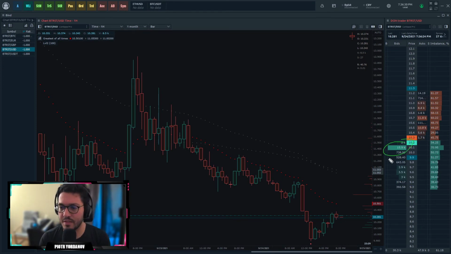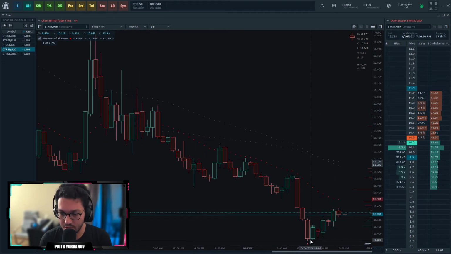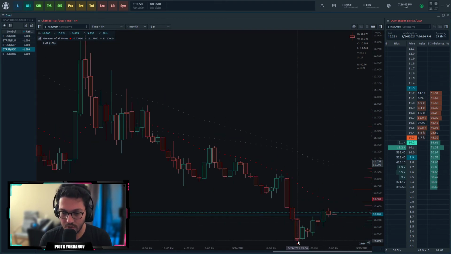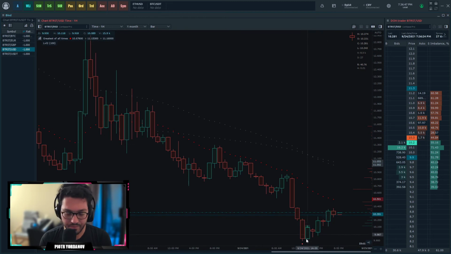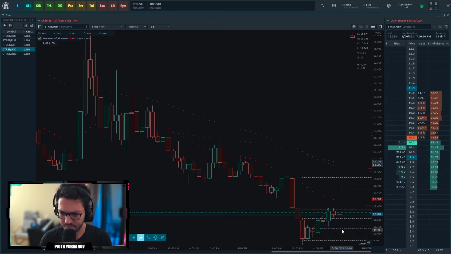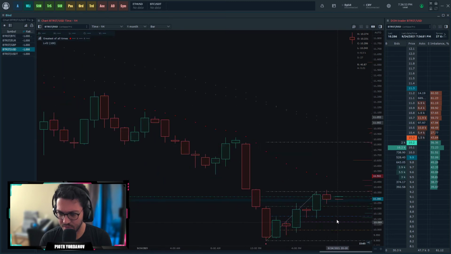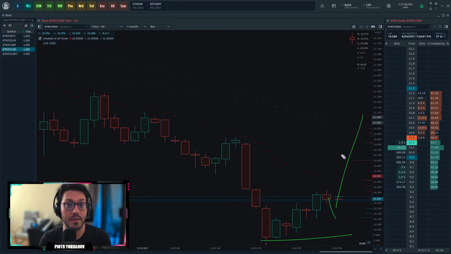We have a very big defense that seems to want to be made here, but we also have 10K waiting at 10.5, and 10.5 is here, which is your moving average on the hourly. Very interesting. So there might be a fight over there, but at the same time it could be an attraction because if I'm not mistaken, if you were to draw a Fibonacci here, 10.1 roughly is half of this area, which is also the 61.8. Without getting too technical, there's a potential where the price might go down, but actually double bottom here and then go up again.